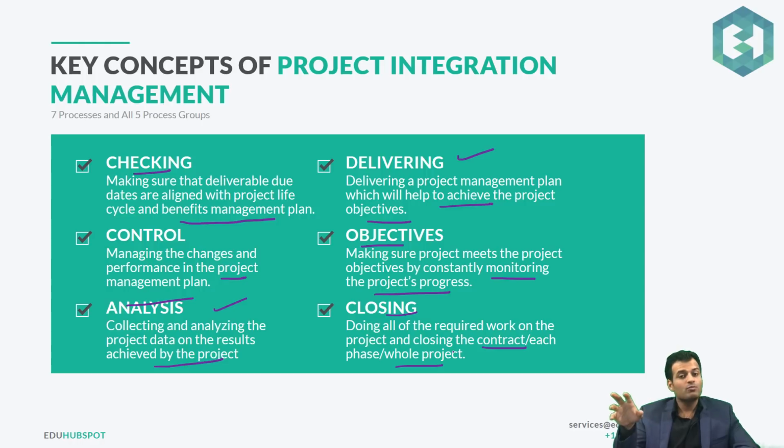So one of the most important processes, you'll get a lot of questions from this process as well, the closing piece, and I'll tell you the reason why. Last time, you guys might not know about it, but in PMP 5 there were two processes in closing. One was close procurements and the other was close project. So close project is still there, but the close procurement piece is something which is no longer in PMP 6.